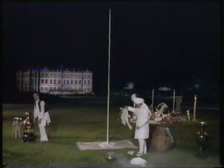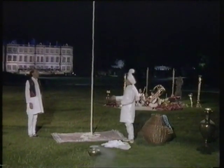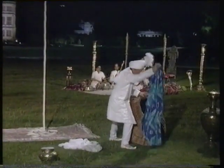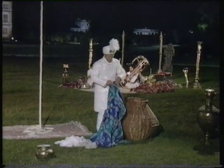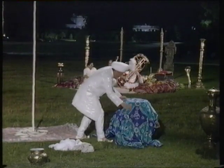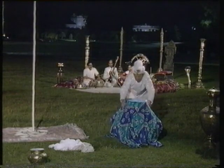Remember that this trick happens outdoors, and next the magician focused his attention upon the basket, which had been standing there all the time. Removing the blue cloth, he then covered the basket with that very same cloth with which he had produced the boy, and the crowd expected the boy to reappear from the basket. But no, there was even more magic to come.